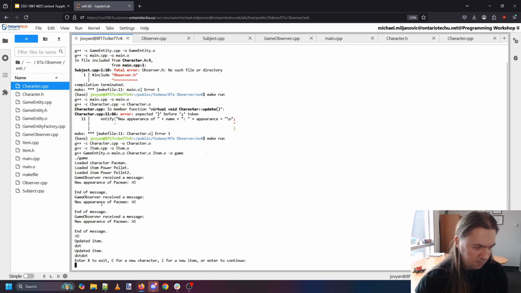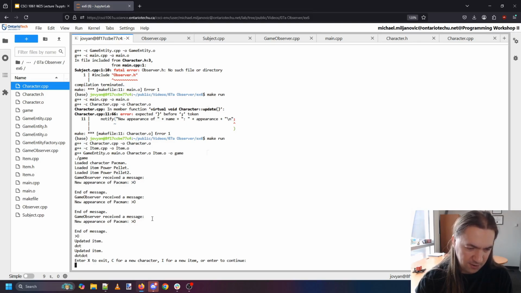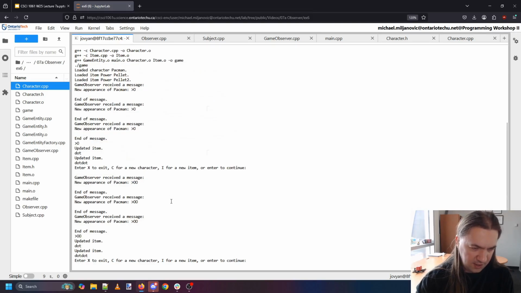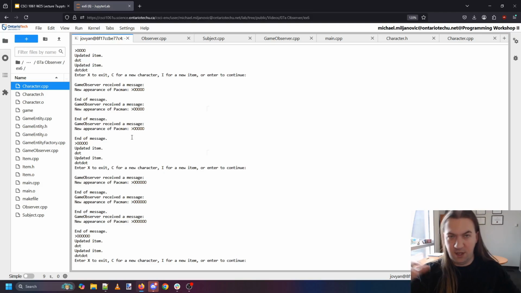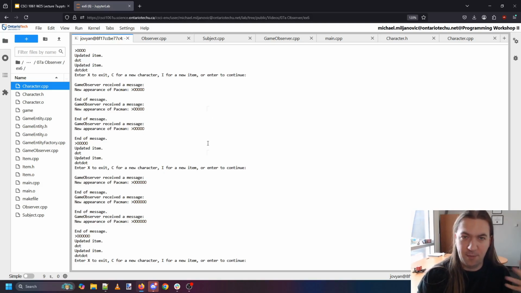Okay, and now, as we update our Pac-Man, so our Pac-Man originally looked like this little mouth, and then we added an O, and now over time what you'll see is that as I constantly update the new appearance of Pac-Man, all of my game observers receive these new messages that say, hey, look, Pac-Man looks different now. And maybe that matters if, for instance, my graphics engine requires a new model that's going to render, and these sorts of connections between the different objects that are there. But we now have this observer pattern here.